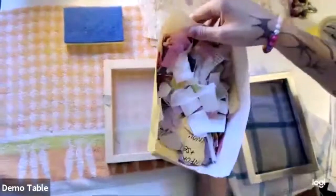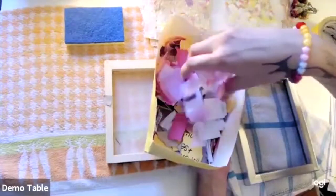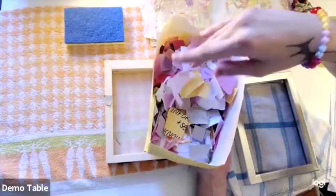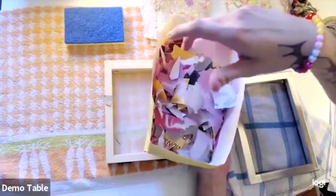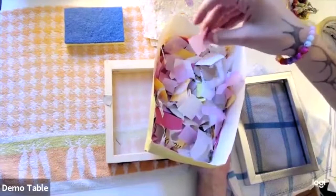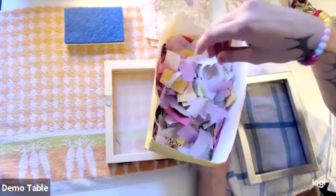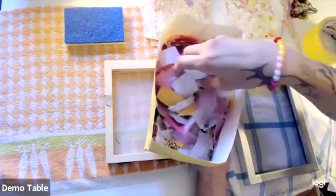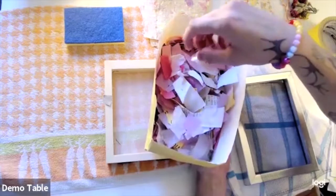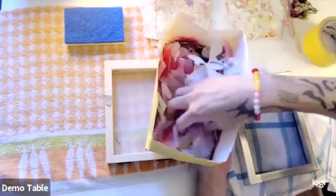The weight or the thickness of the paper that you tear up to make your handmade paper with is going to determine the structural integrity of the handmade paper that you create. So if you use just tissue paper, you can certainly do that, but you might want to have a bit more pulp in each page that you pull, a bit more gooey paper gunk in each page that you pull, to make sure that it's not going to fall apart because it's going to be quite fragile.